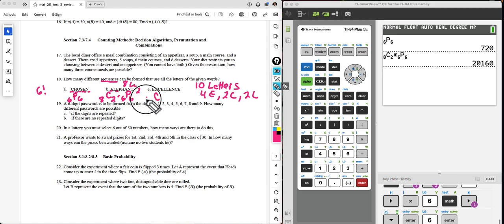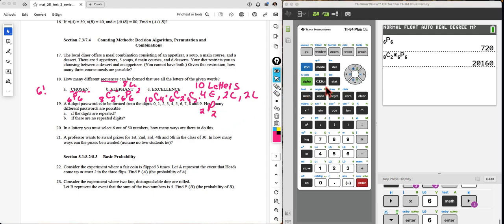Here we go. Out of the 10 letters, we'll choose 4 where order's not important. So that brings us down to 6 letters left. For those 6, we'll choose 2 of them. That's the C's. Then we'll choose the 2 L's. So that's 6 minus 2 is 4, 4 choose 2. And now there's 2 letters left, and that's going to be a permutation of 2, or 2 permute 2. So this is the multiplication we're going to do.